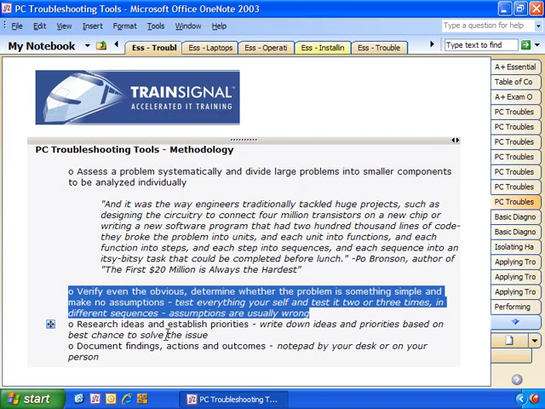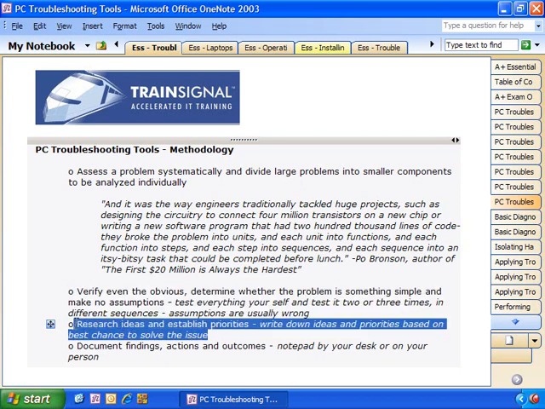Don't assume that maybe they just didn't type in their password right. Go in and test every possible scenario that could be causing their internet to not work right. And test it 2 or 3 times to make sure you get the same results every time. You'd be surprised with computer software. It doesn't always reproduce the problem you would expect it to. So assumptions are usually wrong. Always keep that in the back of your head.